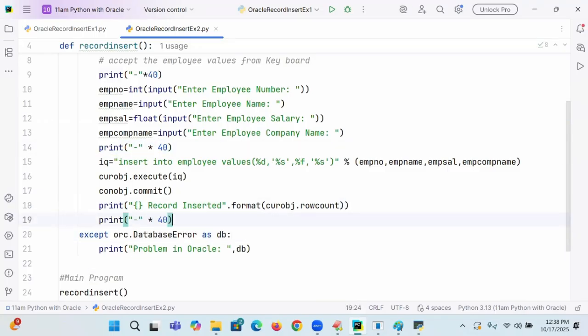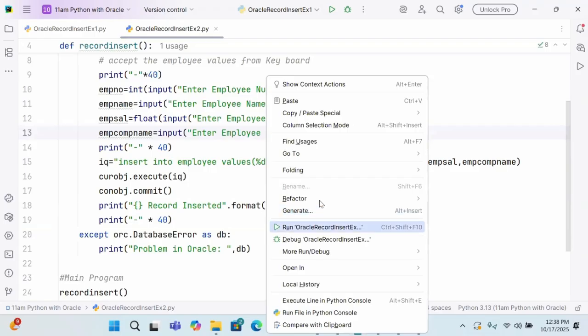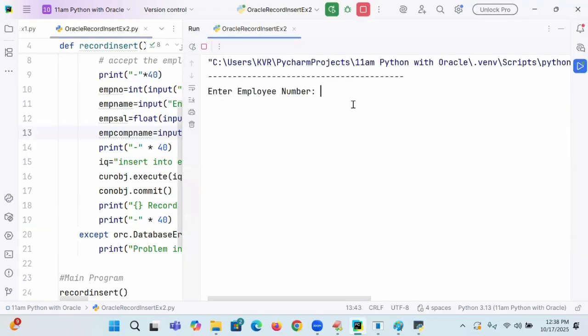Execute my sentence. Enter employee number 125. Employee name, something like Charanath, Charan, Ranth.